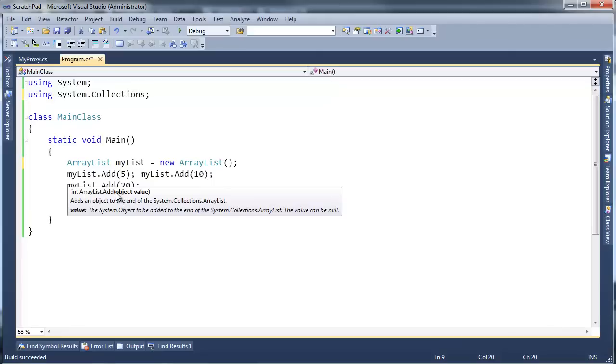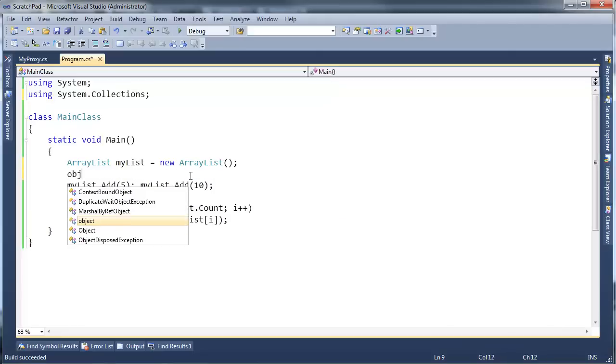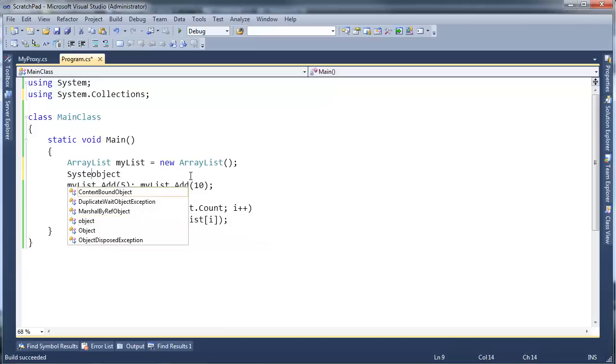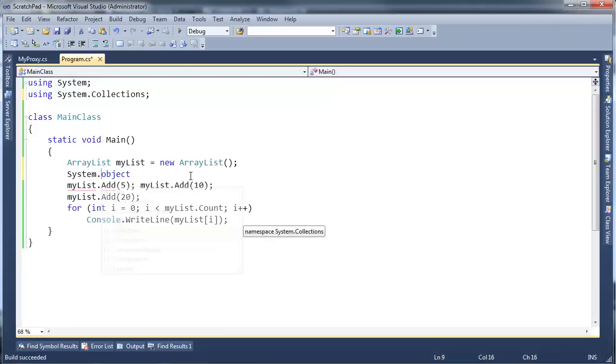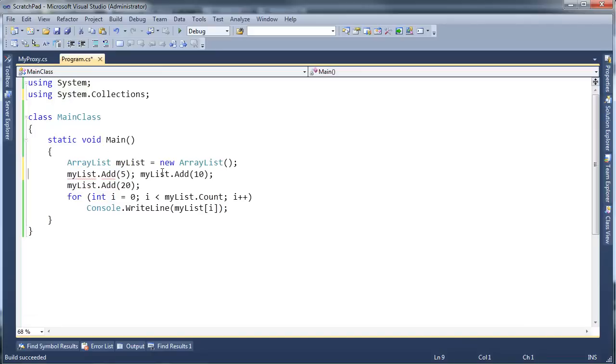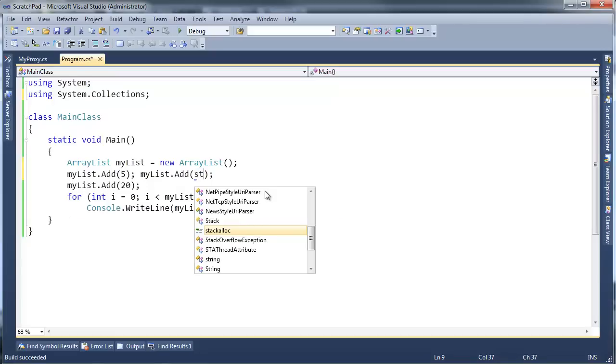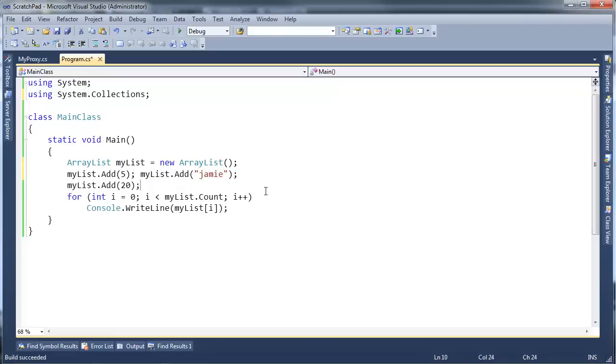If you remember object, the compiler simply translates it to System.Object, a simple textual replacement. And object is the base class for all classes in the .NET framework. So that means with this ArrayList, I could add whatever I want to. An int technically inherits from object, so I can add an int. But by the way, I can also add a string here, and then have another int.